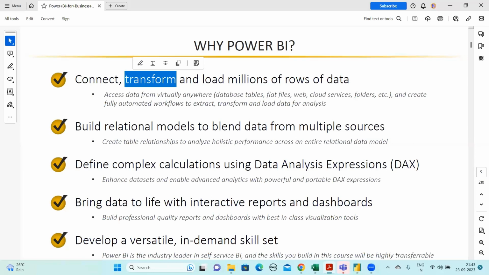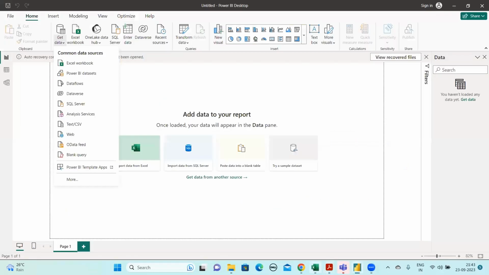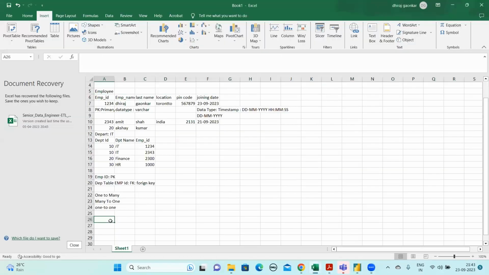Transform means we can move data from A to B. I'll explain in detail what transform is. In layman's language, it means from location A to location B. It's very simple: from A to B, I want to transform the data. From where to where? A to B. I'm speaking in very layman's language.